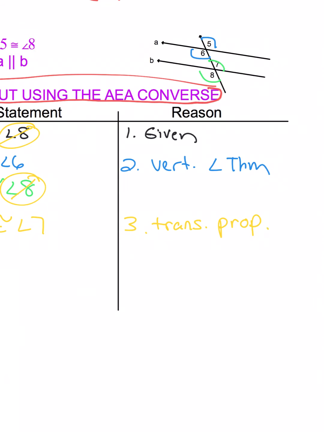Okay? So now that I have that, I look at my picture. I look at angle 6. I look at angle 7. Do those types of angles have a special name? If it helps, just redraw it with just those angles. Hopefully you guys see they're on the inside of these parallel lines, and they're on alternating sides of this transversal, right? One is on the left, one is on the right. So what type of angles are those?